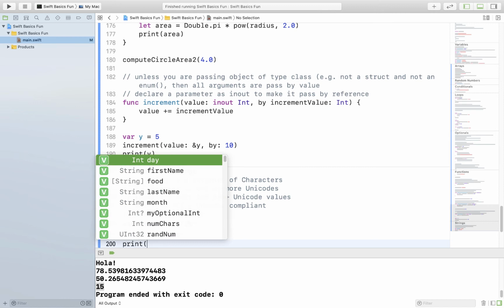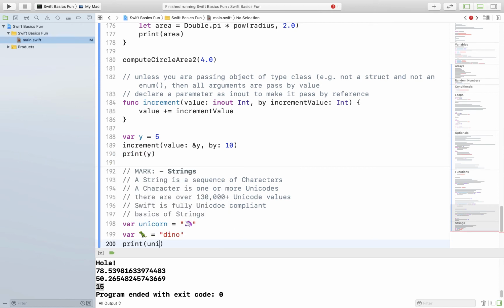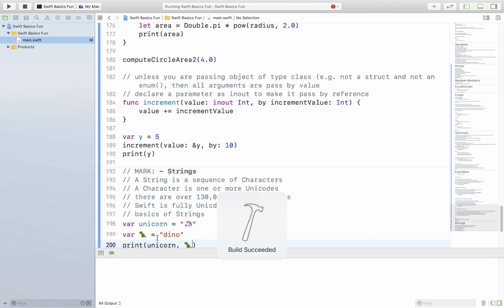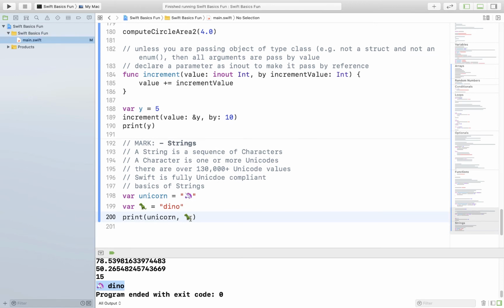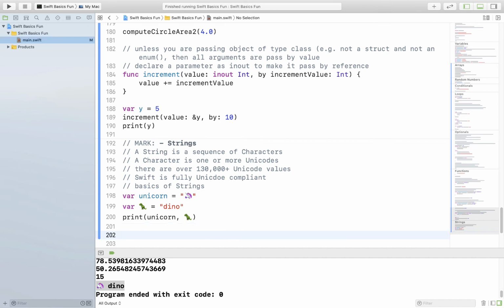Maybe I'll print out my unicorn. And maybe I'll also print out my dino. The first one's going to give me an emoji. The second one's going to give me the string characters DINO right there. So that's pretty cool. That's kind of fun. Okay, let's not get too carried away with emoji. Let's get back to the basics of working with strings in Swift.